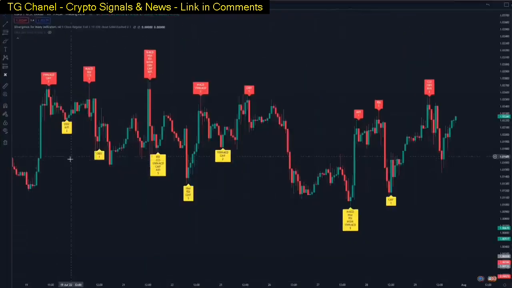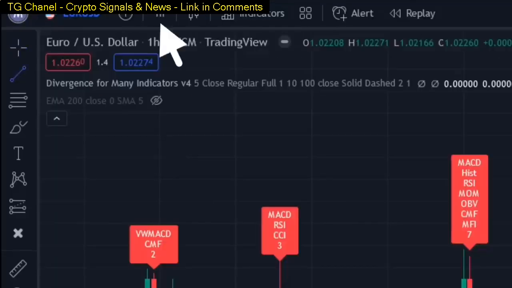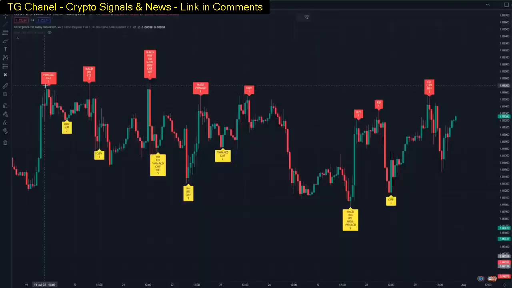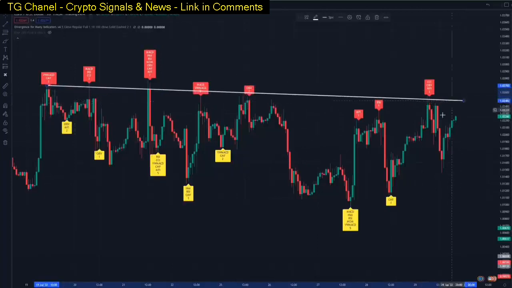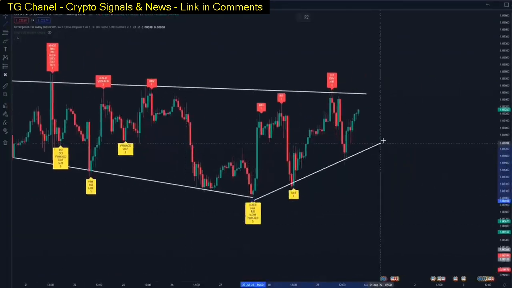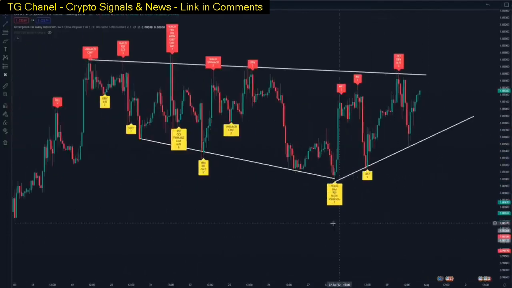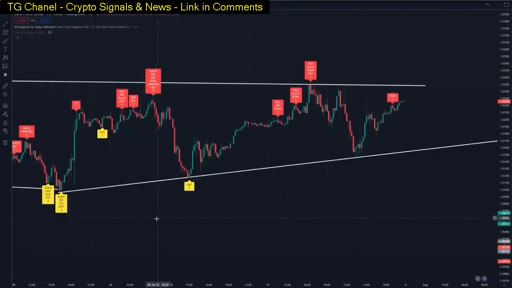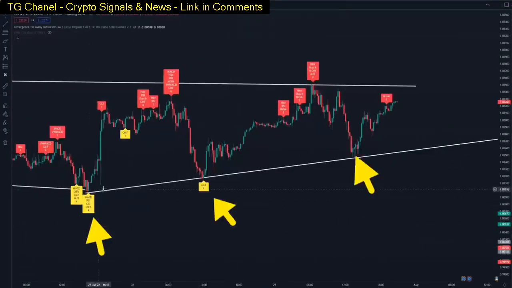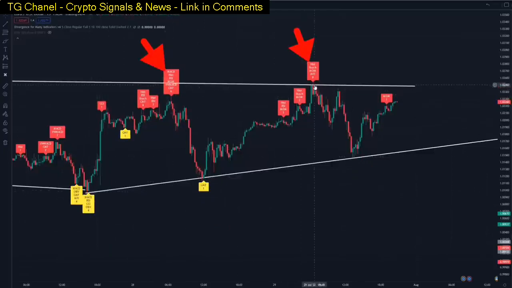Now let's get going to the fourth and the most important condition. This condition is a style of strategy which is fully flawless. First of all, we put the time frame on 1 hour, then we specify resistance and support levels using a line. After doing so, we change the time frame to 15 minutes. Now, wherever support and resistance levels gave a signal of divergence, we enter a trade.